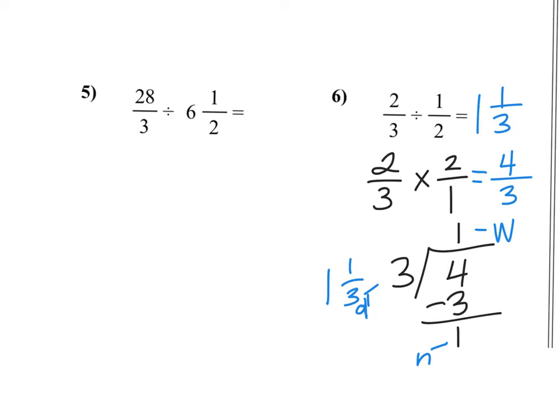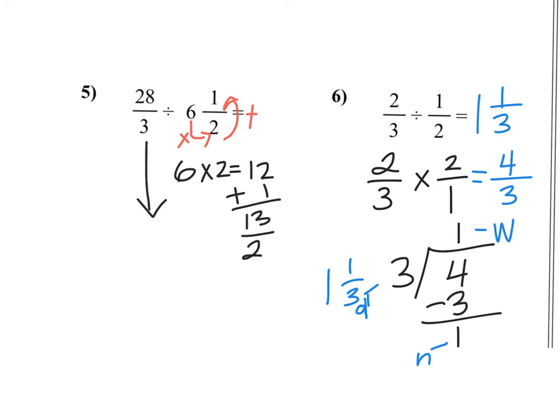In case you forgot what you need to do, you need to change this into an improper fraction. So remember, we're multiplying and going up and adding. Pause your video if you needed that reminder. Okay, so you should have went 6 times 2 is 12. Add 1 is 13. Remember, we keep our numerator. And then we're just going to drop this guy down. 28 over 3. We still have a dividing problem.